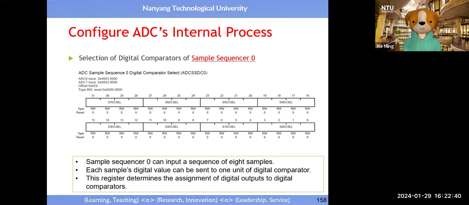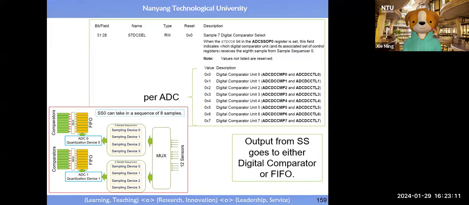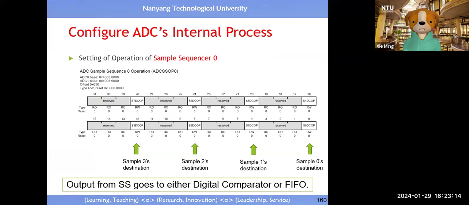Okay. So for all the digital comparators, you can also mix up the order. It's not that sampling device 1 uses comparator 1, device 2 uses comparator 2. It's not like this. You can also mix how to select, how to use this register, right? So it's like sampling device 1, you select which comparator. You can mix up, right? So if you need a bit more flexibility, okay. Then this is just for you to know.